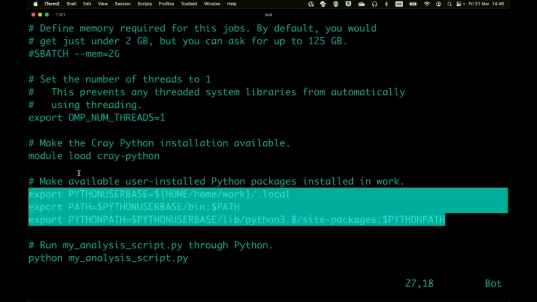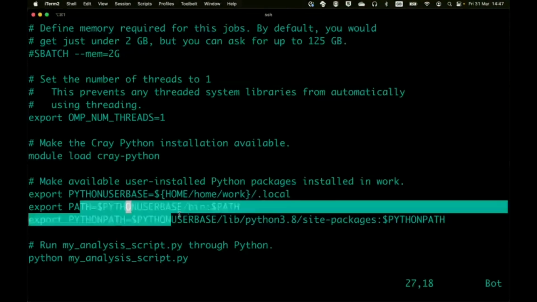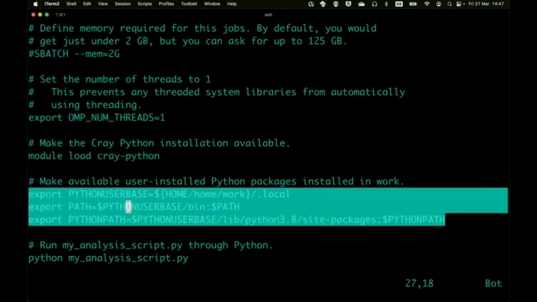This is the same commands all over again. This bit of script here just refers to our work directory and says that everything's found in the .local directory in our work directory, and then these are identical commands. So these lines here make those extra bits of software usable within the job. And whenever we want to use that extra software which we've installed, we need to do this.